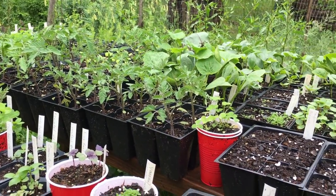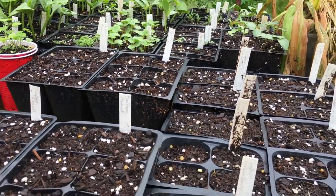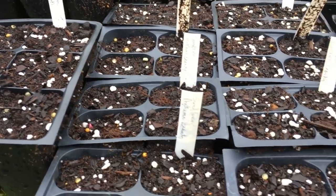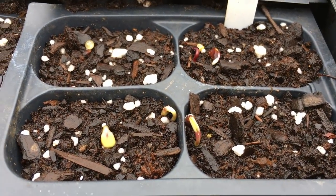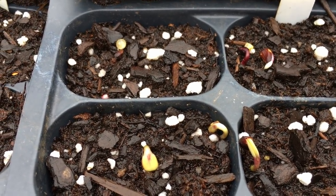Well, this week is the week that these plants are going to be planted in the garden. I still have a lot of work to do back there, but it's going to get done. The most recent thing I've planted are the sunflowers in these pots right here. These containers are all sunflowers. I love it when they're in this stage, just peeking their heads out of the soil. Say hello, world.